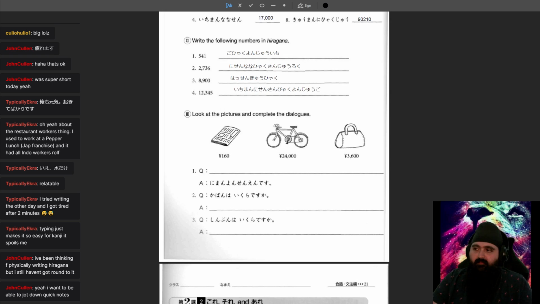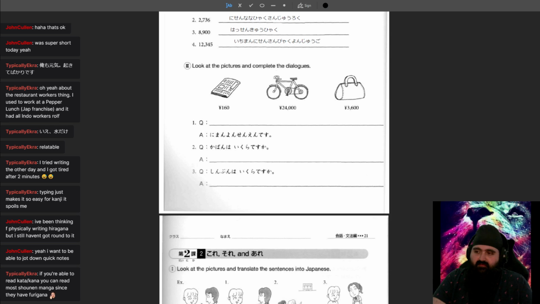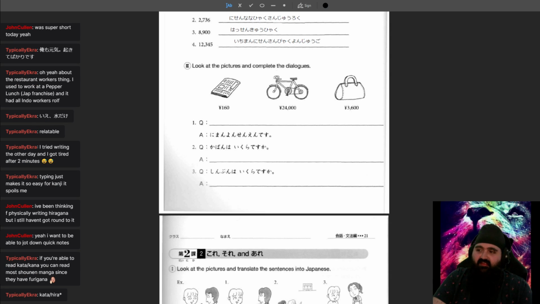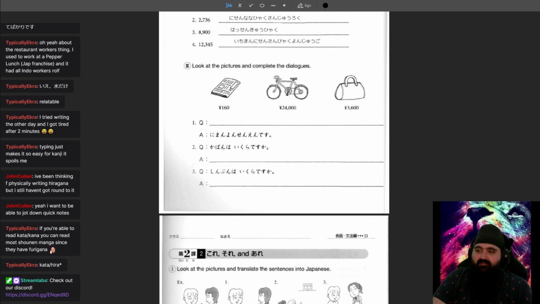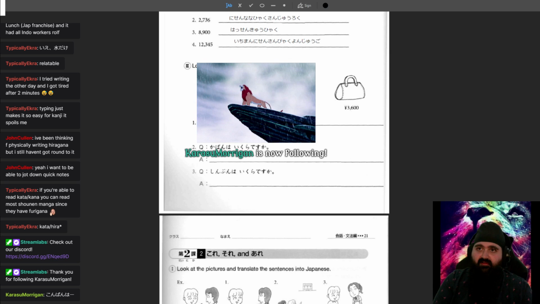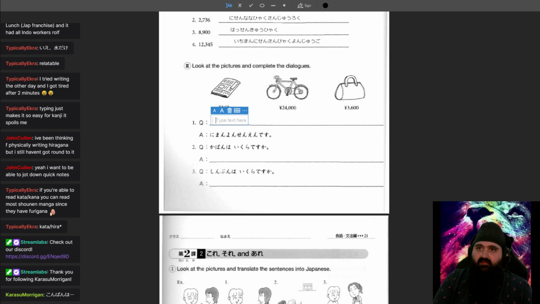Yeah, for example. Okay, look at the pictures and complete the dialogues. So the answer to the question is 14000 yen. 14000 yen desu. Even though it says N, colloquially, after sen, I think it becomes yen. Linguistically, I don't know why. Sorry. But 24000 yen desu. So what costs 24,000 yen? Jitensha. So the question should be Jitensha wa ikura desu ka? I'm not going to use kanji, so Jitensha wa ikura desu ka? And with kanji it would look like this. Jitensha wa ikura desu ka? The second part doesn't really change. And remember, we don't put a question mark after because ka is already a question.